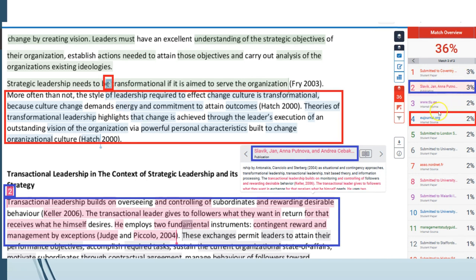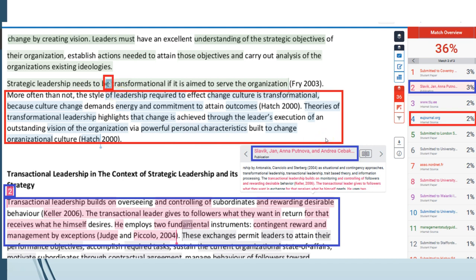If you drill further down into the 4 as well, you see what has been taken from the 4. This is just one of them. Okay, so it's going to have 4 dotted around the paper, and then the bits related to 4, you can find them. Just like you have 2 dotted around the paper, and the bits related to 2, you find them. Okay, so you know that every single bit that has pink is taken from this journal, this publication, and every bit highlighted in blue is taken from this particular one 4.